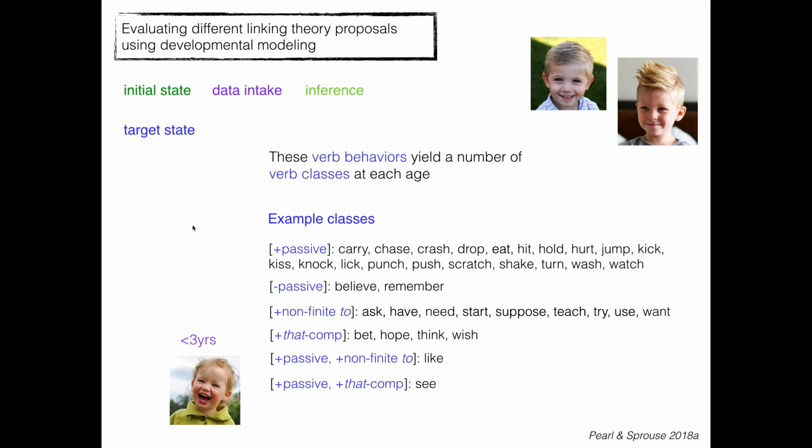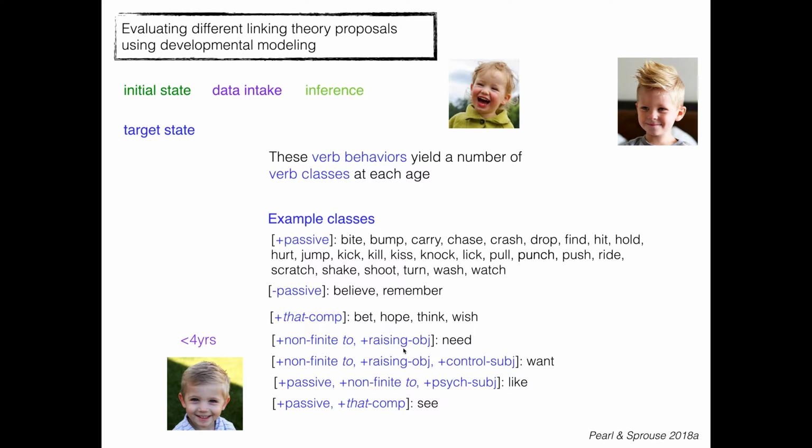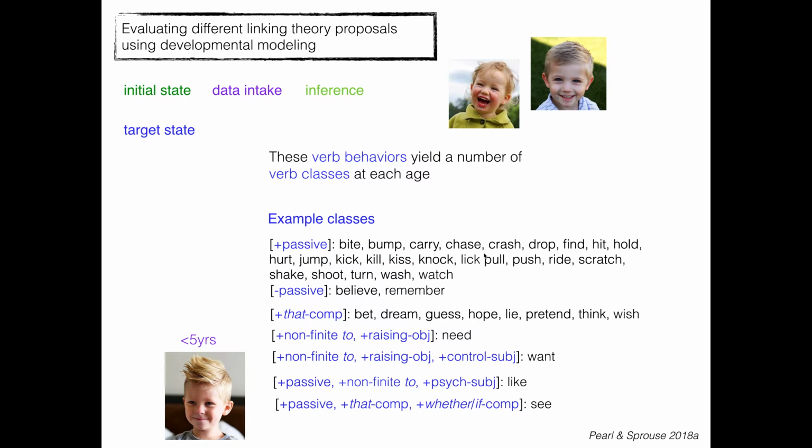So for example, at 3 we might have, these are some example classes, you might have a class of verbs that are known to be passivizable, but we don't know anything else about them, as opposed to ones that are known to be passivizable and also take that complement clauses like C, as opposed to ones that are not passivizable, right? So we get these different clusters of verbs on the basis of their behavior. And at 4, some shifting around, so now we have more that are passivizable. We also have more syntactic frame features, so want is used in a variety of different syntactic frames. And then at 5, again, we have more shifting around about what is or is not passivizable, and again, more combinations now with things that are known to be passivizable, and also take some of these additional syntactic behaviors.